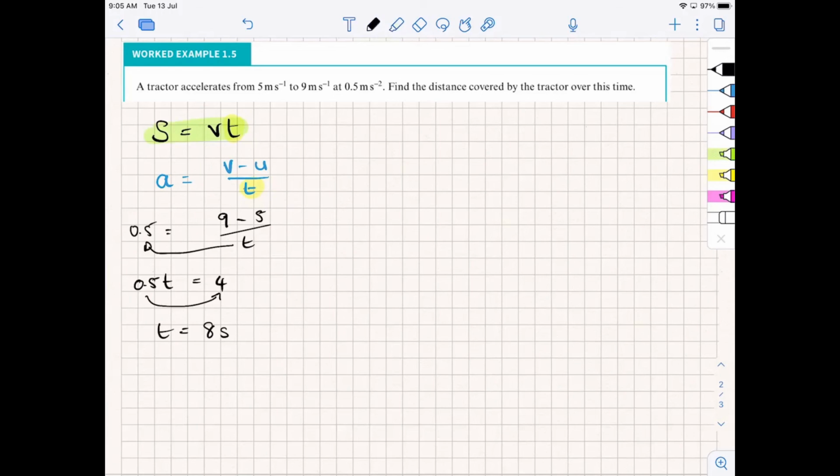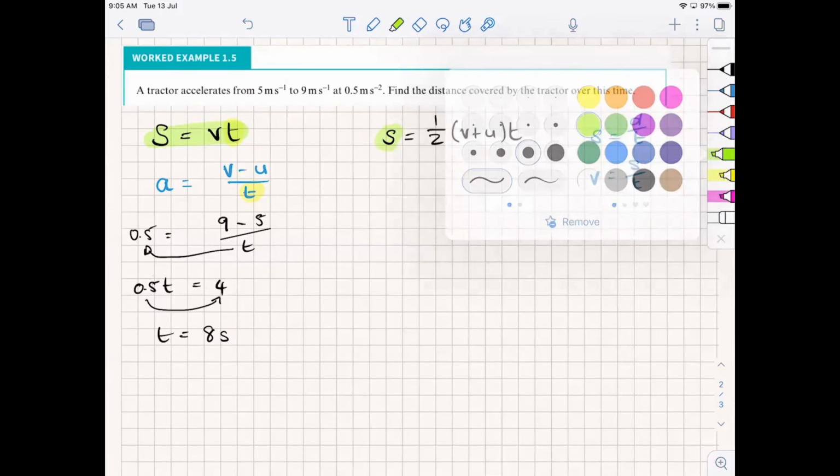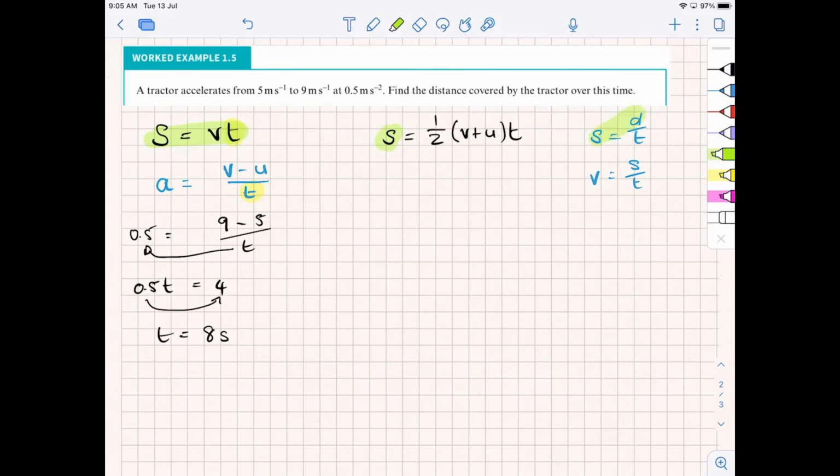But we just learned a very nifty formula for when we have a change in velocity. Our displacement is equal to a half, so we're going to take the average velocity and multiply that by the time. Remembering that this here is not speed, it's displacement. The easiest way to remind yourself when you see a formula: speed is equal to distance over time, velocity is equal to displacement over time. So have a look at the variables that are together. If you see an S and a D together, it's speed and distance. If you see a V and an S together, it's velocity and displacement. So please try not to get mixed up between the two.